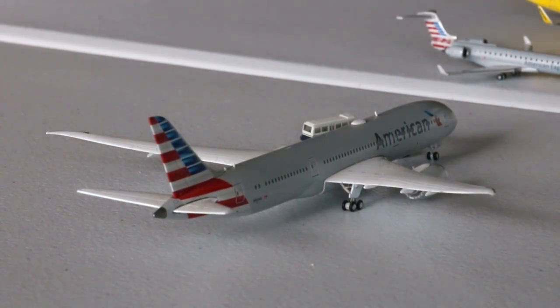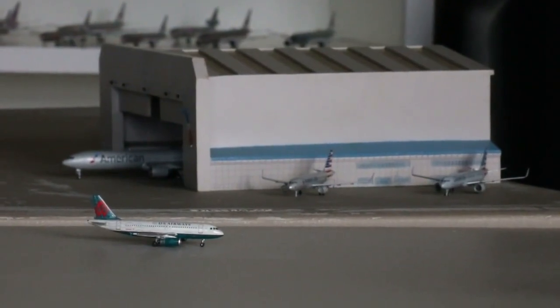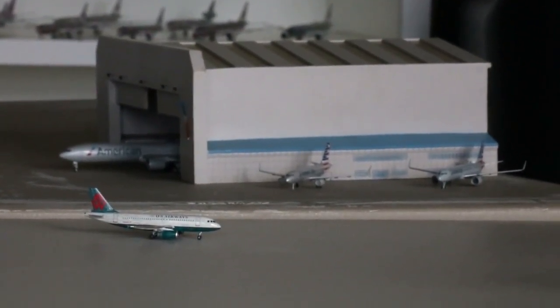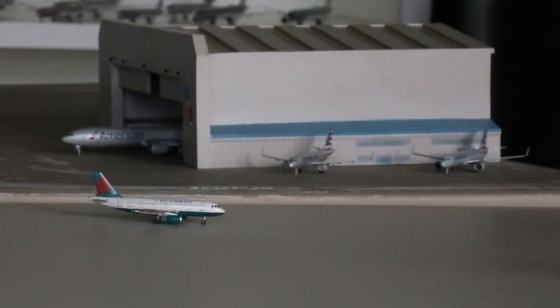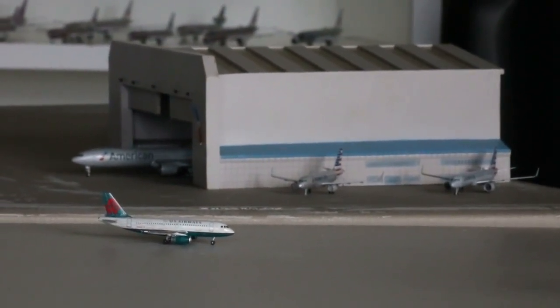That was everything besides a couple things, and we'll get those right now. Over there is the hangar, and we have an American 333 in the hangar, and then a 320 or 319 with Sharklets, and a 321neo over there. On the other side is a couple 787s, but I forgot to get it when I was over there, so I apologize. So anyways, let's take it over to the interesting sequence, and I'll explain what's going on.